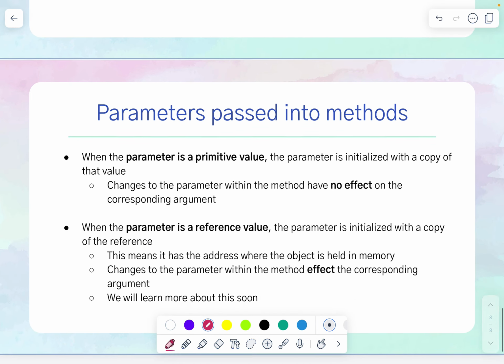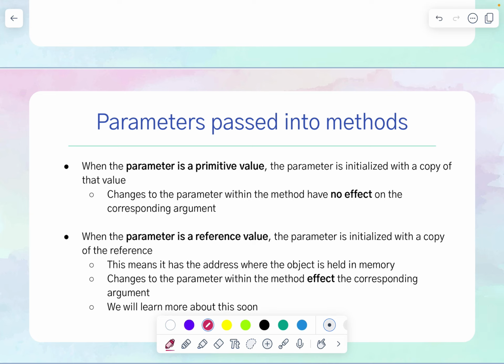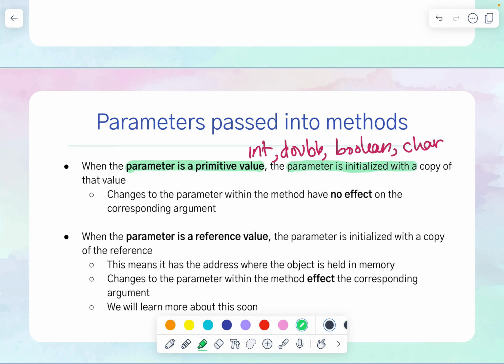Now, the last thing for us to talk about today is what happens when we pass parameters into methods. We're going to really dive into this deeper next, but for today, let's just get a quick overview. When a parameter is a primitive value, and recall those primitives are int, double, boolean, also char, the parameter is initialized with a copy of the value.